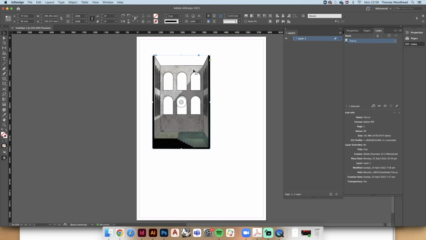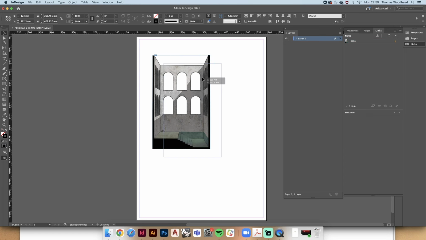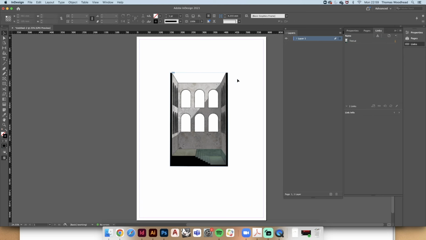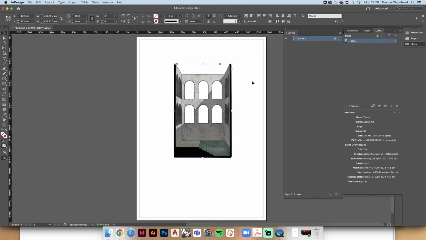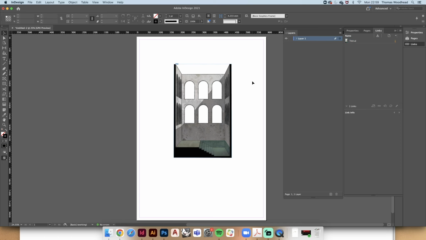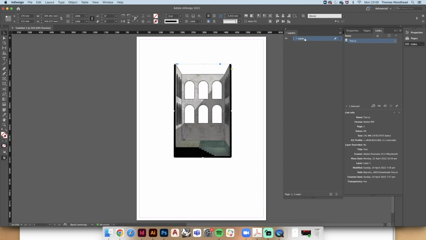So there's a few things to go over now. This is essentially a really, really high resolution file that I've taken from Illustrator. And there's a whole range of really fantastic things that I can do now that I'm in InDesign. It's a great organizational tool. The first thing to note is over in my links panel, you can see that where it was once empty, it now says test.ai. That's the name of the Illustrator file. So that means that link has now successfully come into InDesign and I can find it in my links panel. The other thing is that this file is on layer 1.